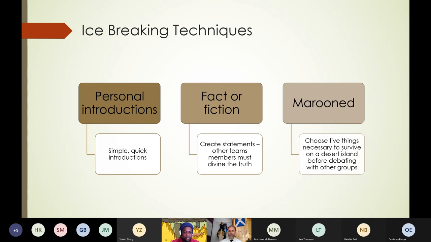So people can either give an outrageous lie in order to get people talking, or they can give an unexpected fact. So you go around and you'll get people who'll say things like, I don't know, tell me fact or fiction about you. Okay, I'm a published author with a book about Sherlock Holmes. Is that fact or is that fiction?